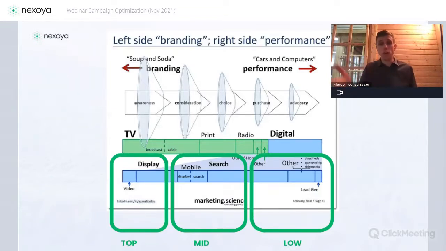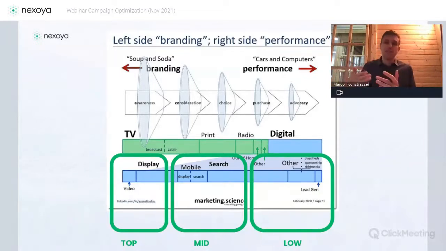When you start optimizing low funnel campaigns across channels, we usually see a drop of the CPL, the cost per lead, of 30 to 60% in a very short time, right? And when you really optimize it cross channel, we see a drop in the CPL, and then there is a point where this plateaus.